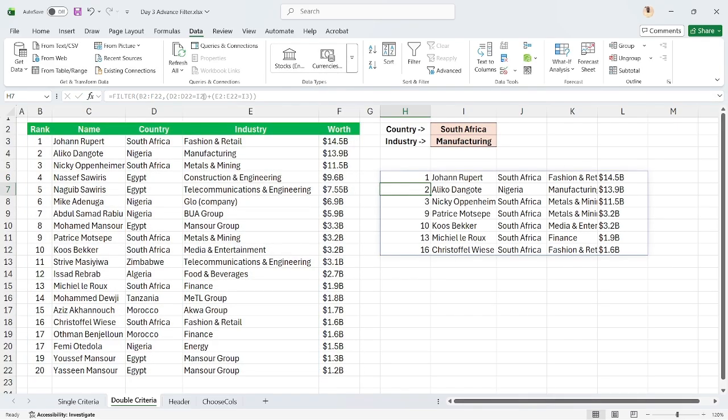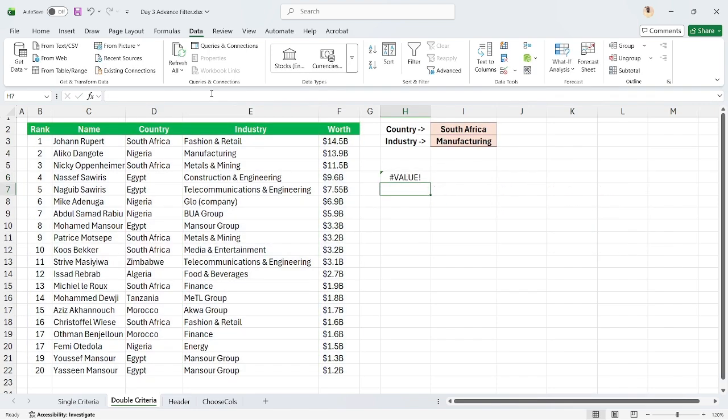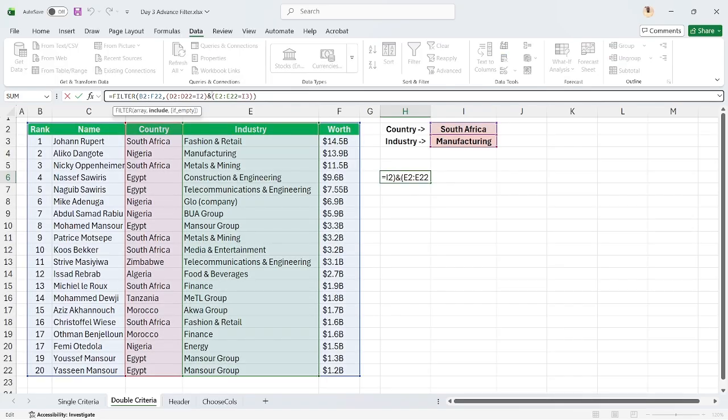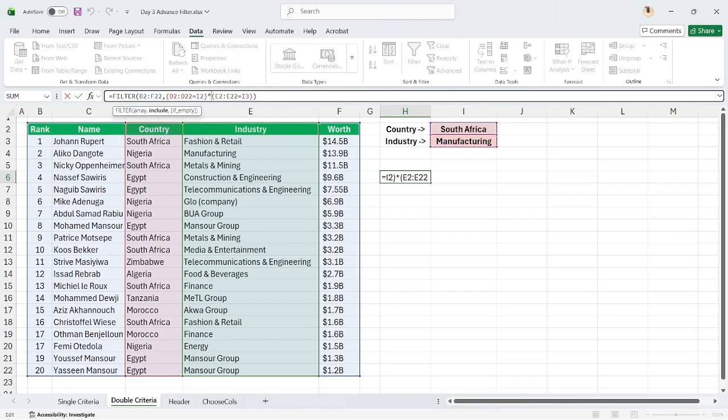Enter. Okay. So now what is happening here is that it is giving us those who are into manufacturing and all of those who are in South Africa. So we are adding the two together. Let me see if this works. And no, times, no. There's a way.